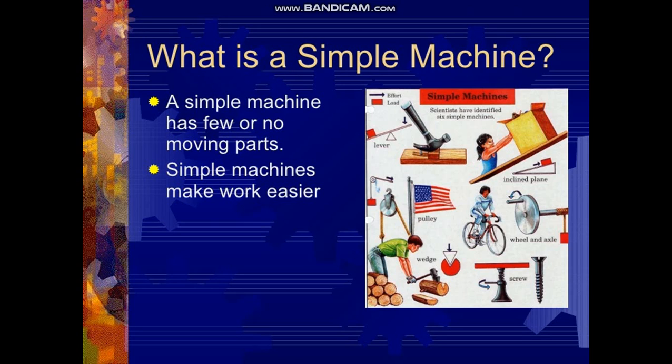You can see around you many things: if we want to pull out a nail from the wall, or take a heavy bag upstairs, or hoist a flag, or cut anything, or ride a bicycle, we are using these machines. So we will study about these machines. There are different types of machines, like lever, inclined plane, pulley, wheel and axle, screw and wedge.